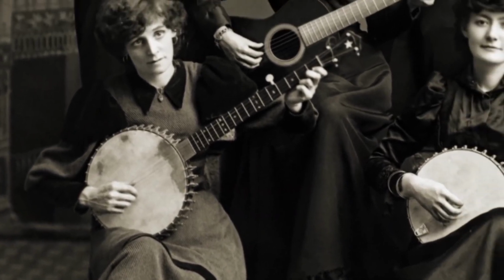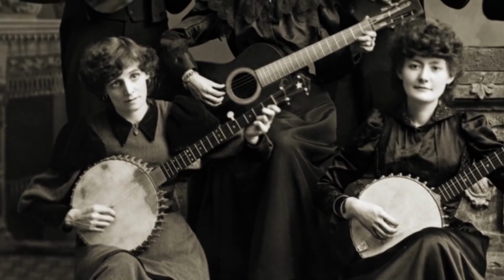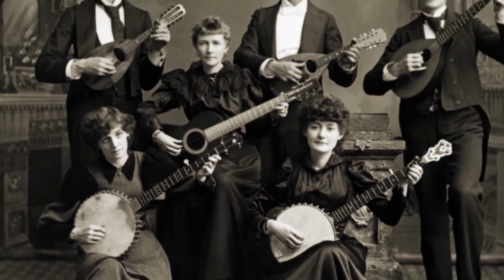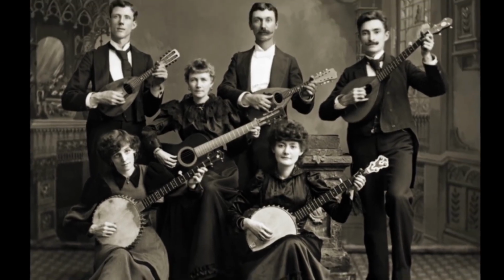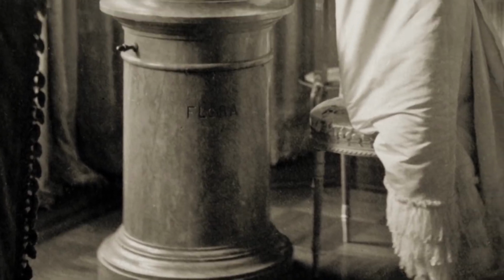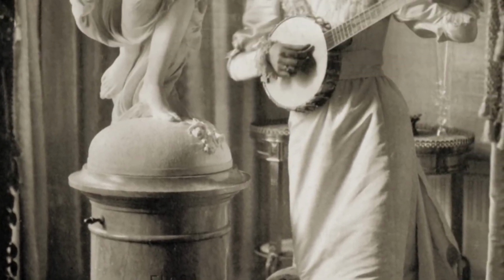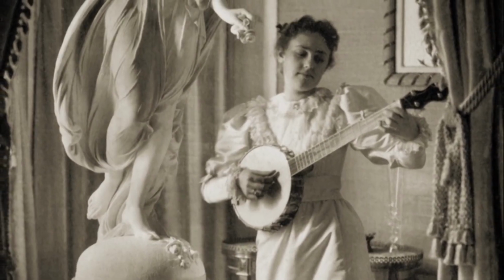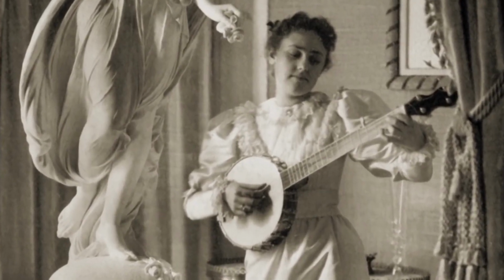By the time he performed Home Sweet Home in 1886, the banjo was moving beyond minstrel shows, which had been popular with the middle and upper classes. This respectable audience now became interested in the banjo in its own right. They elevated it to the height of fashion with concerts and parlour performances.